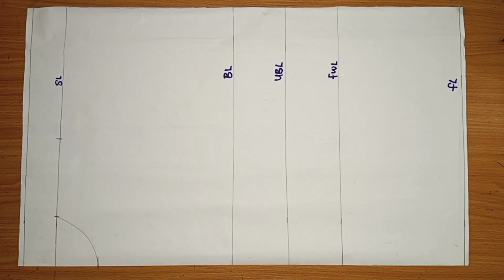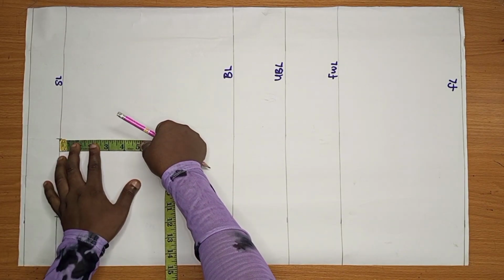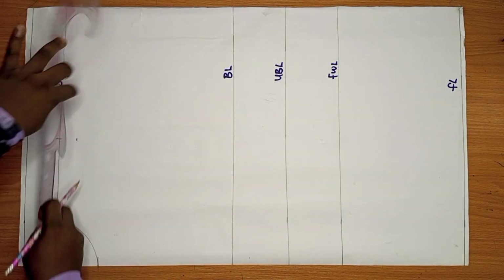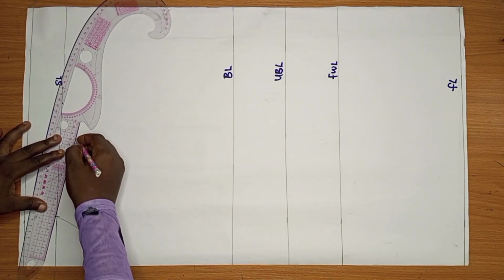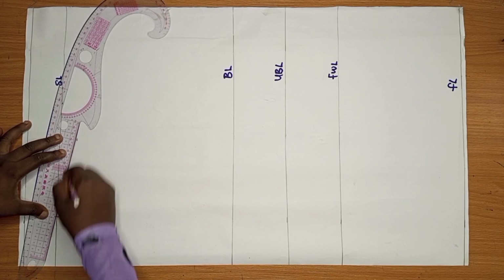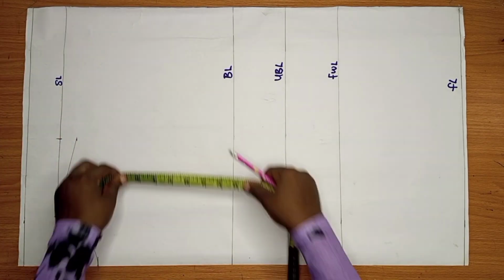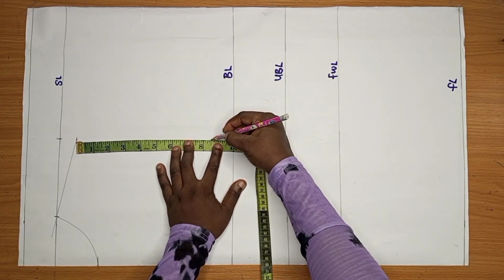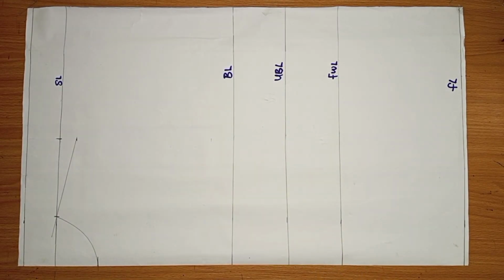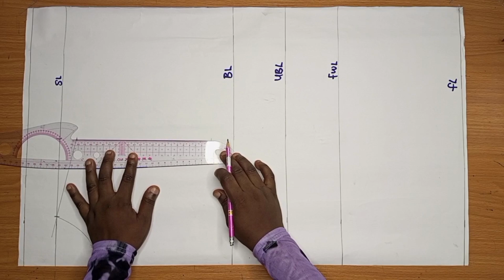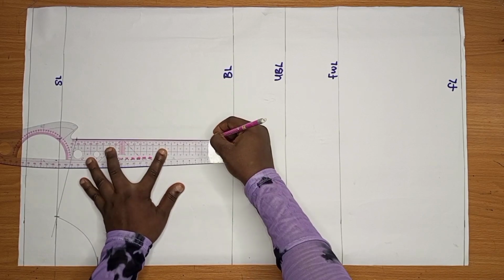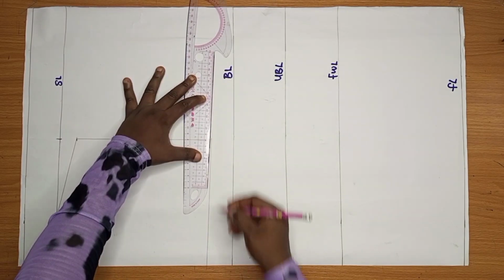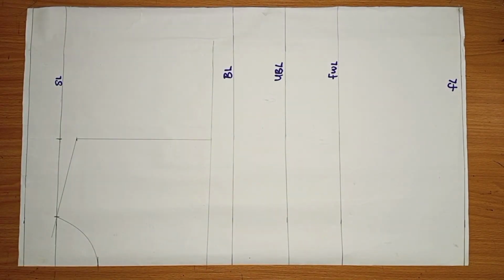Then on that 8 inches point on the shoulder line, I'm going to come down by 1 inch to get my shoulder slope. So I'll connect that point now to my neck wideness. Now after doing that, the next thing I will do is to take my armhole circumference divided by 2, which will give me 8.5 inches. I'll mark the point like so and then I will connect it to the shoulder slope point. And I'll also go ahead to roll a straight line like this, and this line will be serving as my chest line.